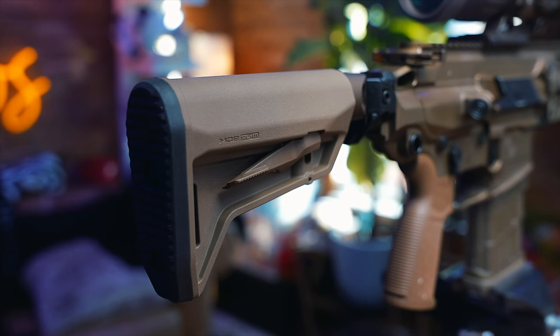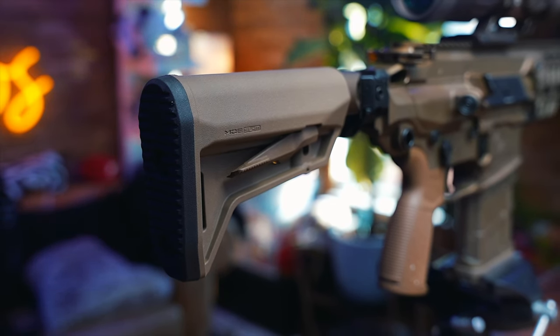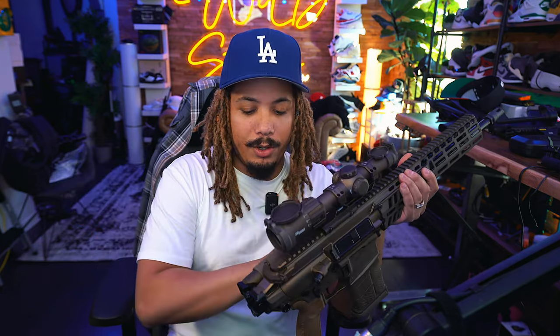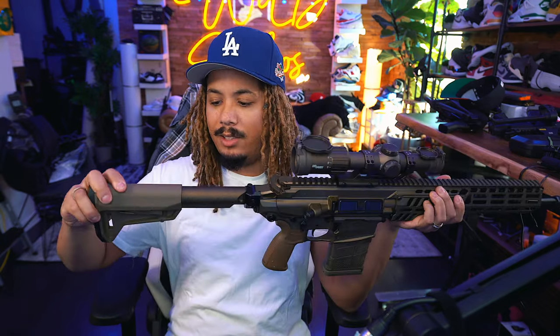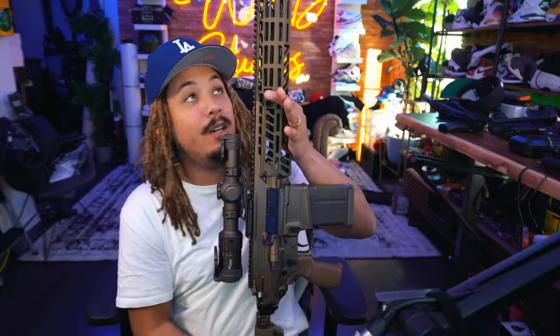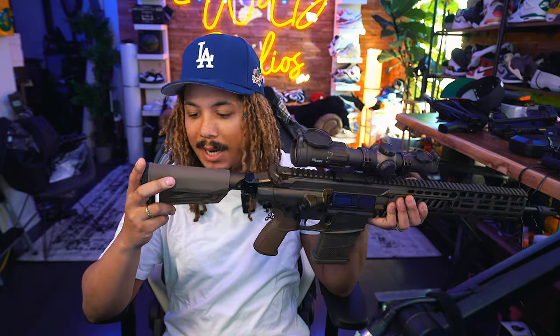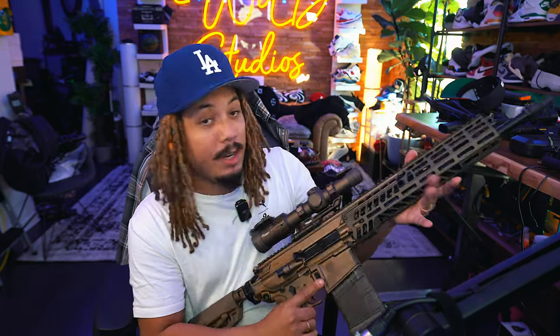This is a bad boy, it looks intimidating, and it is. You got the folding stock — the folding mechanism is a little different than the typical one; you have to press a button and lift it up rather than just lift it. You got this SL stock — somebody made the funny comment it's like a Johnny Bravo, beefed up on top with no leg day. But I like it, I don't think I'd switch it out. These are my first initial thoughts and opinions — we'll definitely give you a more updated version. If you like the unboxing type videos let me know. We have the SIG MCX Spear at home, legitimately — no cap. Love y'all, I'll see you on the next one, peace.